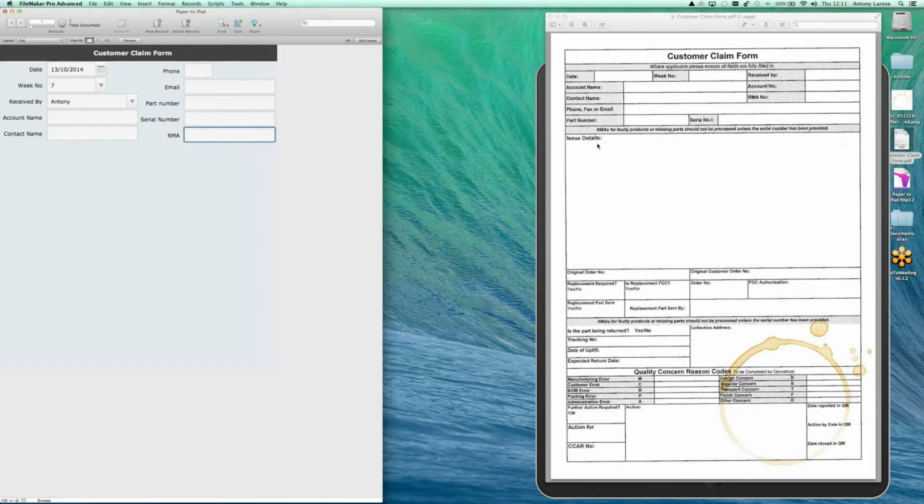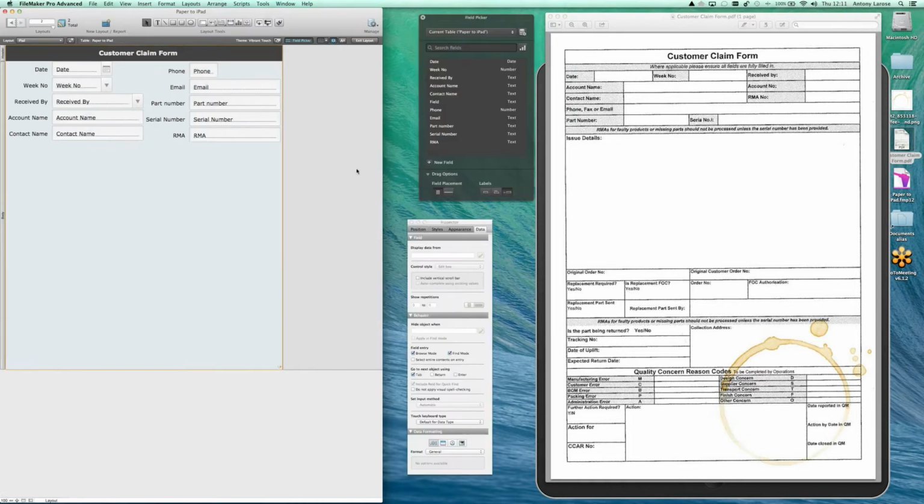So we've got issue details we need to find now. What we're going to do is go into layout mode again, and then create a new field. We're going to call it issue details. It's going to be a text field. We want it to come along with the field to the top, so we're going to drag that over to our layout, like so.